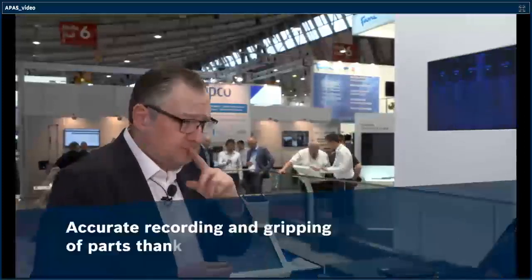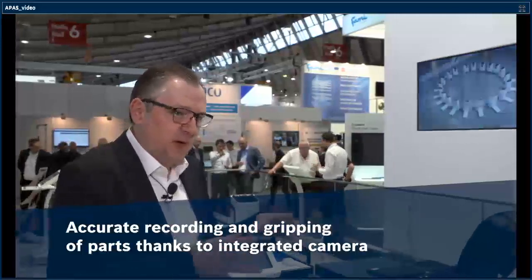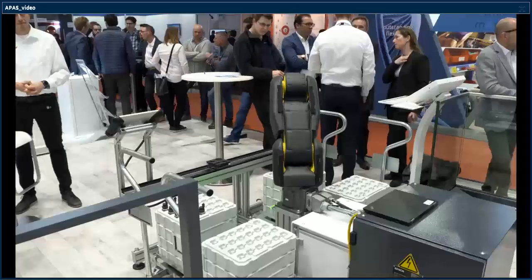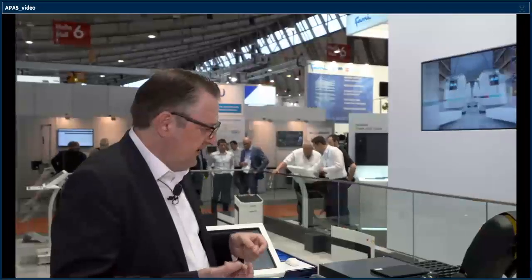The clue of the automation is that it's an integrated camera. And the camera allows the robot to grip even parts which are not very well positioned. So you can keep your existing material flow components, such as these blisters which are not very perfect, and have a robust automation despite the fact that the parts are not very well positioned.